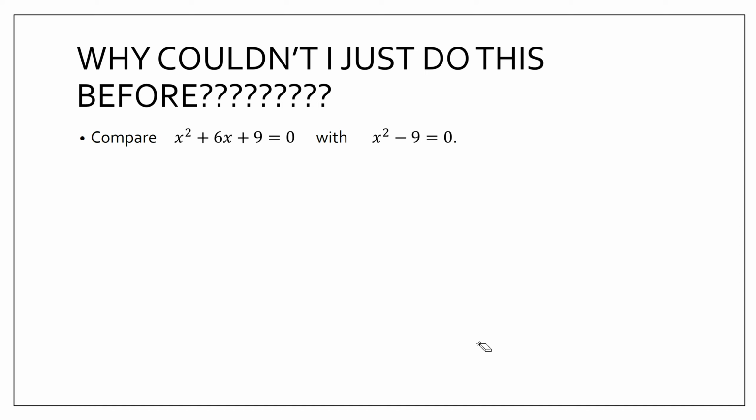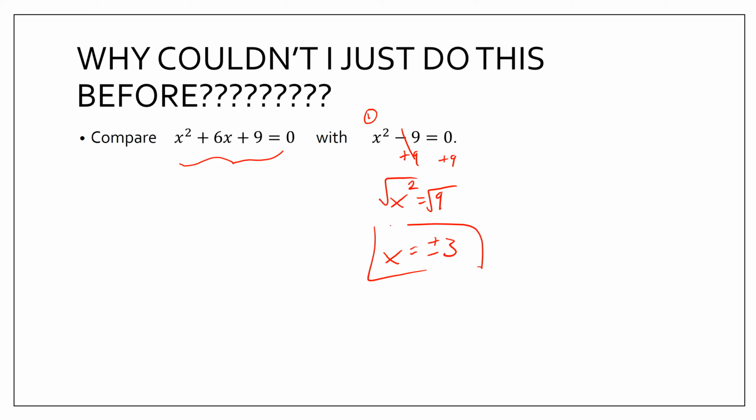I don't get it. Well, let's compare this equation with this equation. Using the square roots method, we'll take a look at this equation first. Using the square roots method, it's easy. Hey, I add 9. Now I have x squared equals 9 because it canceled here. Square root, x equals plus or minus 3, because if I square negative 3, it also gives me 9. So easy. Yay! But let's try to do that over here, because aren't these the problems that we've been seeing like in the x-intercepts part and in the last chapter?